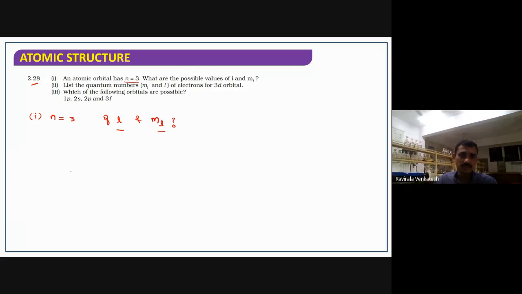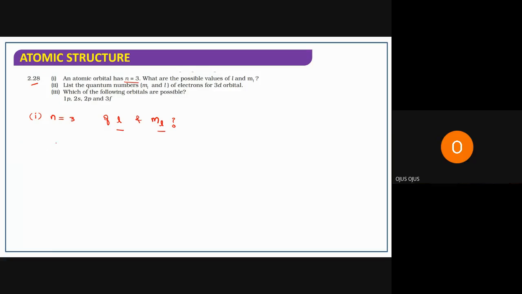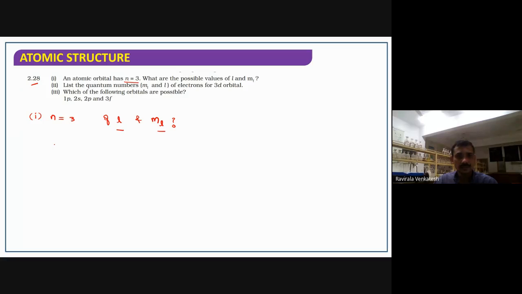Okay, this is the problem actually. Anybody, what are the l values possible here? 0, 1, 2. So l values start from where? Always 0. l is always up to n minus 1. Now I can write like this: 3s, next 3p, then 3d. Put n equal to 3, so 3 minus 1. Up to l equal to 2 is possible. That means l equal to 0 is possible, 1 is possible, and 2 is possible.